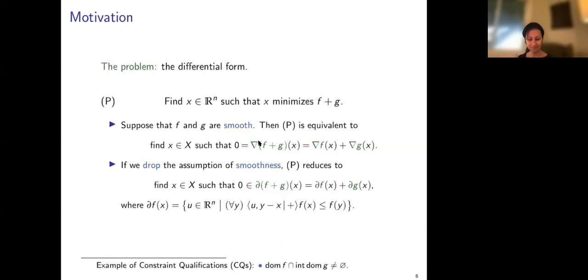So, as I said, this is just a more general framework for the optimization problem that we care about, the functions f plus g. If we are in the smooth setting, then by Fermat, we look at a root of the gradient of the sum, which is the sum of the gradients. If we go more generally and do not necessarily assume that we are smooth, then we actually look at solving this monotone inclusion. And here you need to be a bit careful. You need some CQs to get from here to here, unlike the case of the gradient. But again, let's assume that this is true. So we want to solve this monotone inclusion.